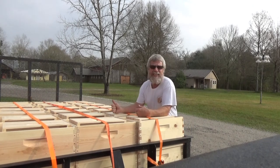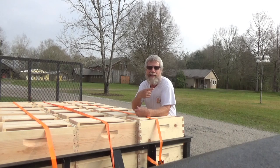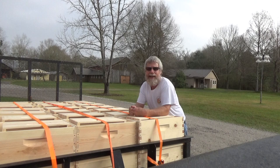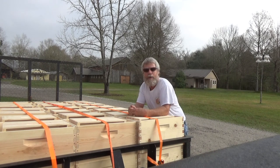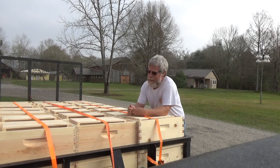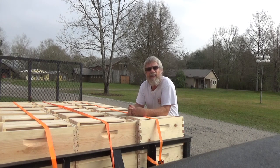There's about 60-something boxes on the trailer right now, and then 40 that are in the truck — the 100 boxes I put together right at Christmastime. I'm going up to Hammond and we're going to get these babies hot wax dipped. Instead of painting them, we're going to be dipping them in a paraffin wax vat that's got gum resin in it. By dipping the boxes into the vat, the wood actually becomes impregnated with the wax, and therefore the need of painting is not necessary.